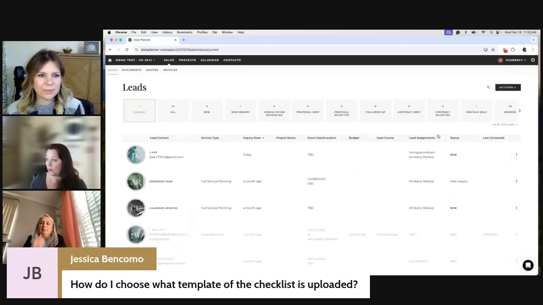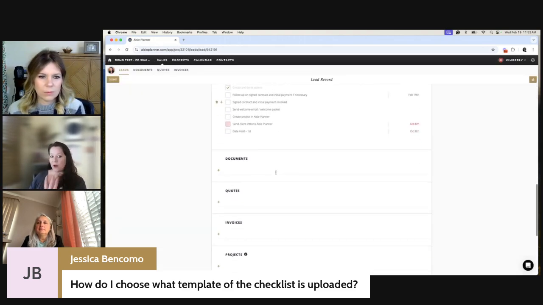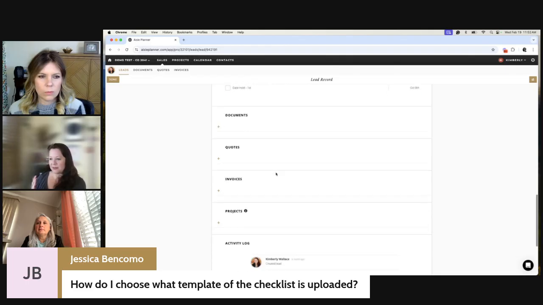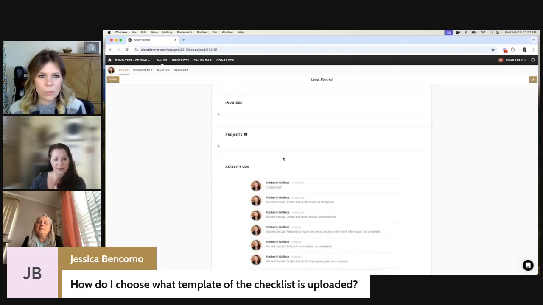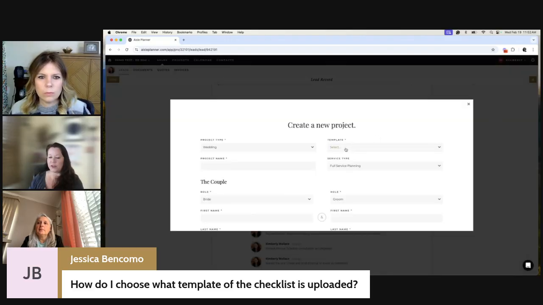Yeah. So I'll just jump into it. Another random lead. I want to really drive home this because some people have skipped this step and it's really important. Project create, or from the main dashboard, create project. Right here is where you select that template, and it gets built into the project and you cannot swap it out later. And this is why we onboard everyone accordingly: do that project template before you create projects, because the projects you have existing will have to live with the checklist that they have. You'll have to edit at the project level.